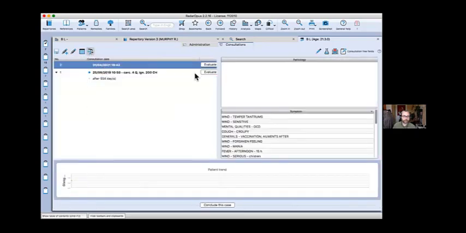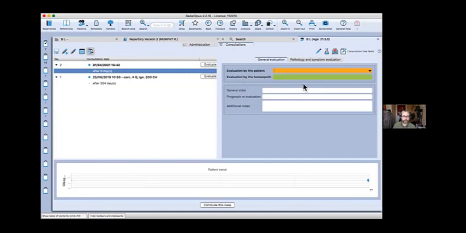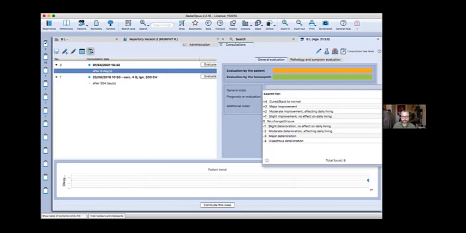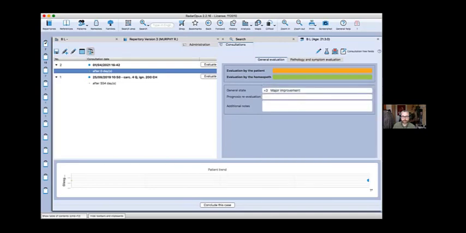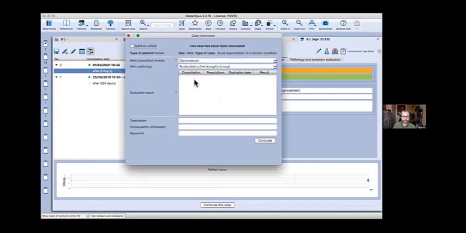Yeah, the more evaluating you do, this will start showing a graph basically. And then you can even conclude the case. And that will allow you eventually, when it's fully functional, to send it to Clinical and take part in research projects.